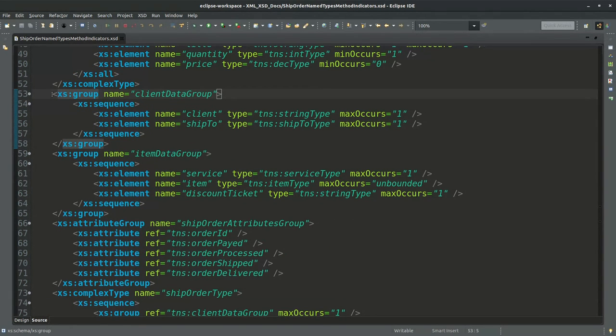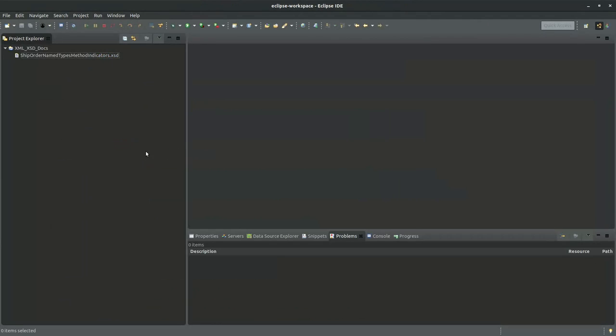And lastly, we've demonstrated the group for grouping elements, and also the attributes group for grouping attributes, both of which are grouping indicators.